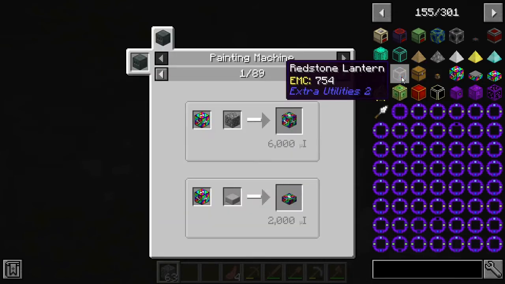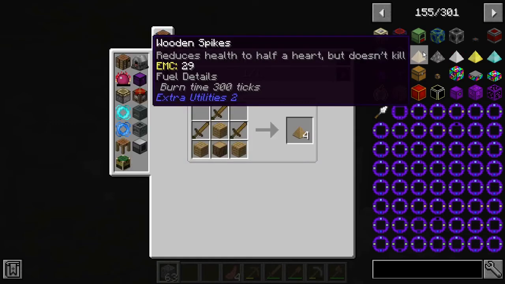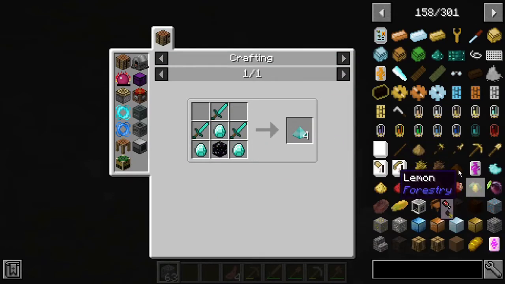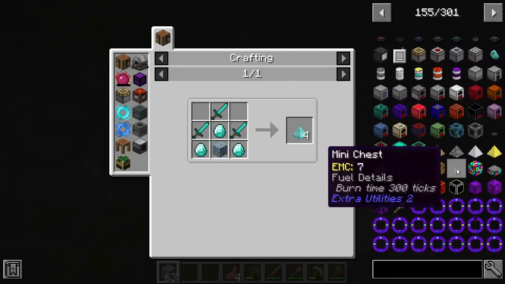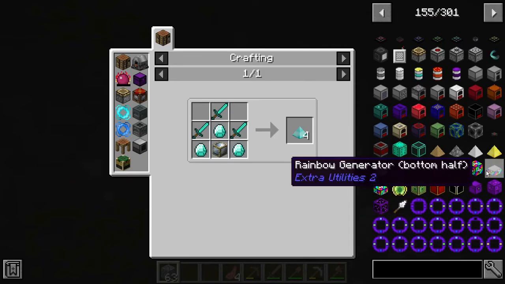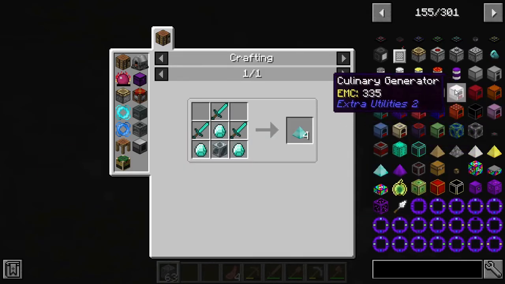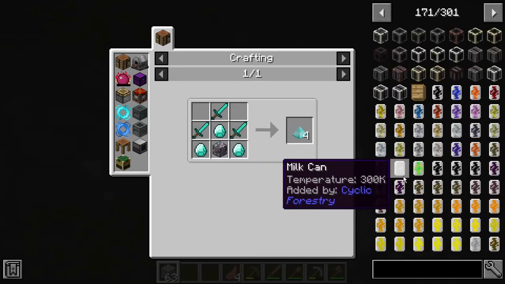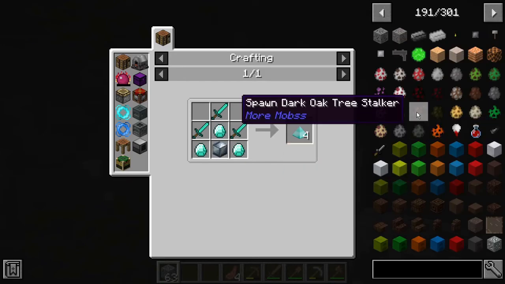What is this? Rainbow collector. That seems interesting. Wooden spikes. Oh, okay. We can make a mob farm. What mod is that from? Do we have like a fan or something? We have cool furnaces. We have Forestry because I wanted all the wood. I'm a very buildy kind of guy. I like building things. More mobs.